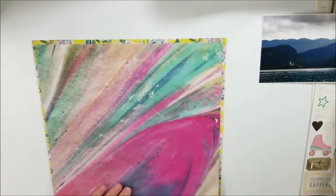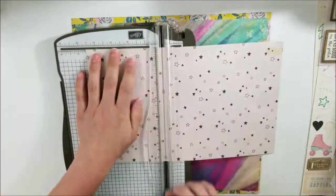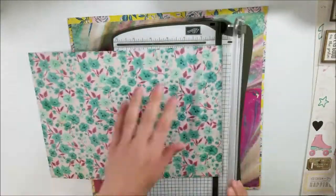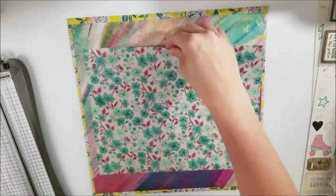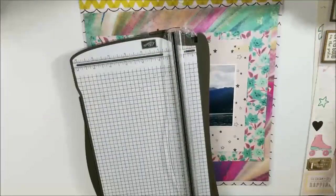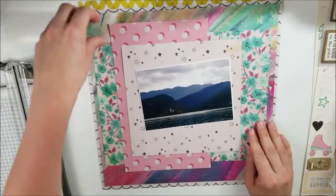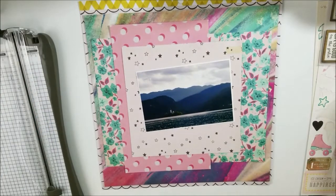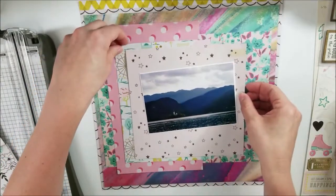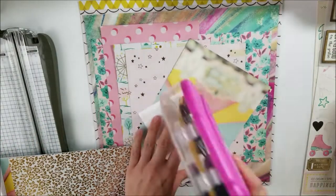And then the other thing too is that I wanted to give my guest designers something that they could use if they wanted to, because they joined along on this crazy adventure with us. And so I am going to provide it in the group. So you have to make sure that you click on the group down below to make sure that you can use it. And if you want to, just hashtag me, tag me or whatever to show me what you guys have done with it. Now, I do know that Laura, myself, and one of the other design team members, Crystal, also used this today on their personal channels. So I'll link all of them down below just so that you can get some inspiration from all of us, and I hope that you enjoy that sketch.